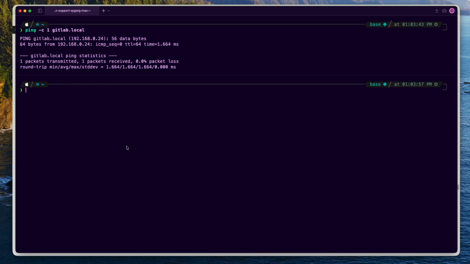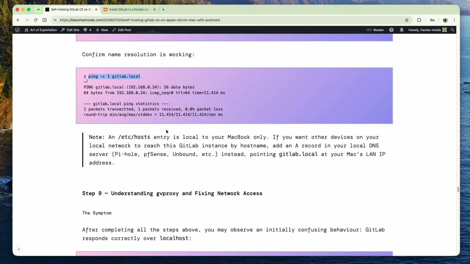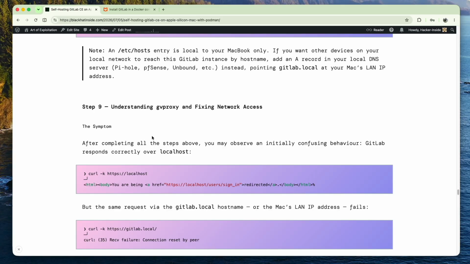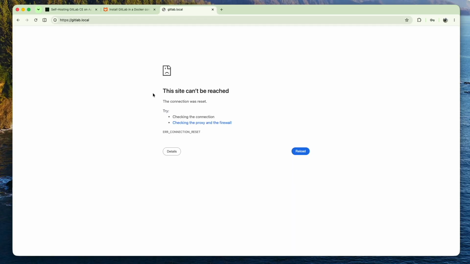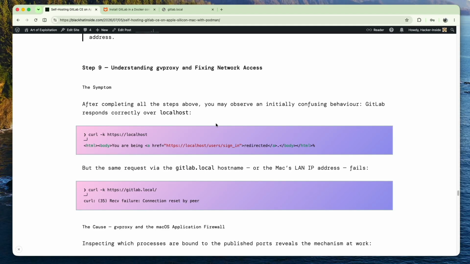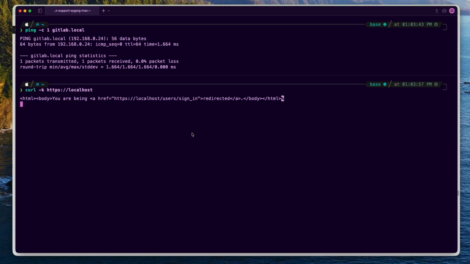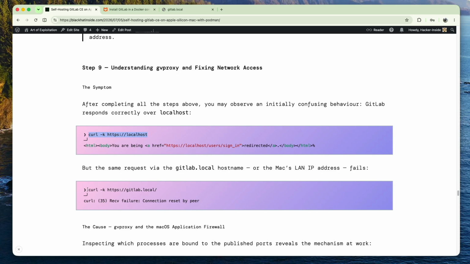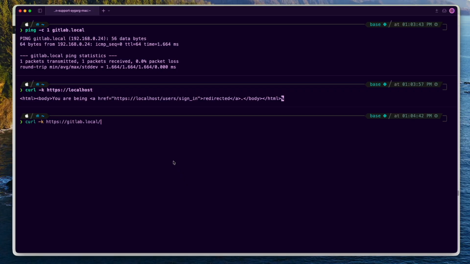So the name resolution is working, but still there will be one issue. We will be able to access the GitLab instance on localhost or 127.0.0.1 instead of the private IP or hostname. As you can see, a connection reset error is there. This is because there is a specific process, gvproxy, which is a part of Podman user namespace proxy, we can say. This process ensures that the traffic from your Mac to the containers running inside the Podman virtual machine is proper.